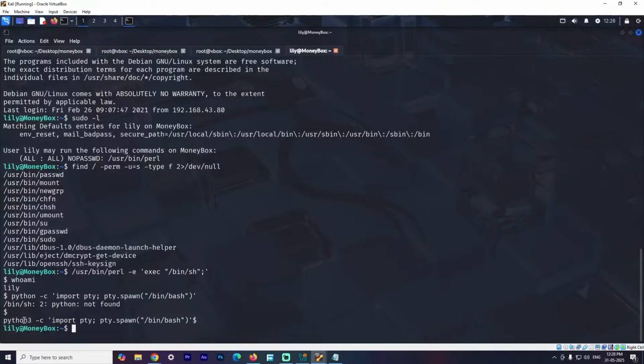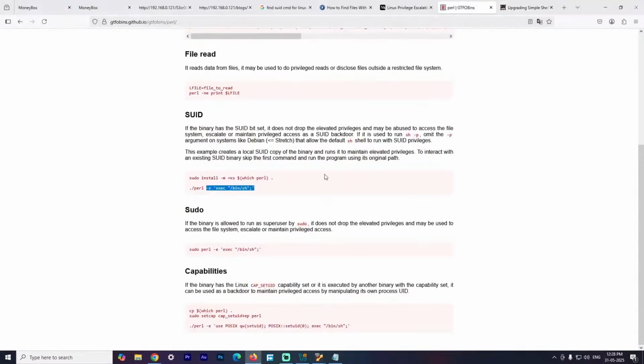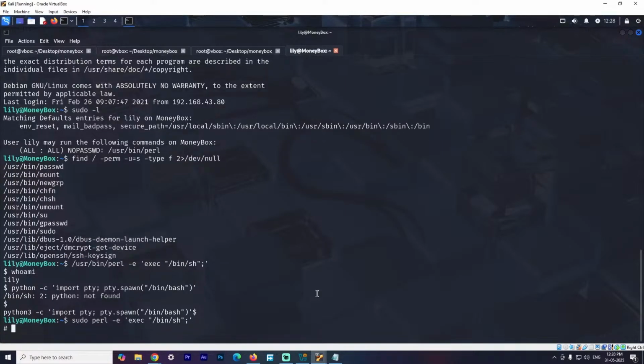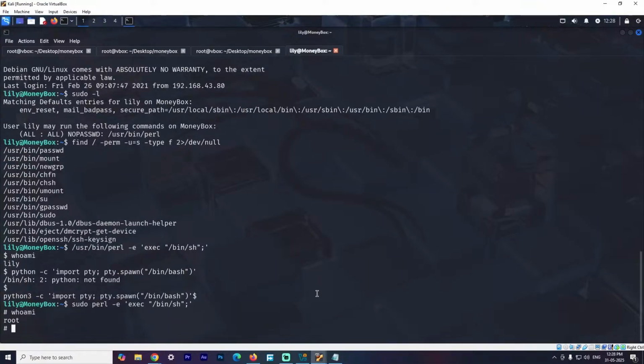By running Python pty shell, we can make our shell stable. So I will try some another. Let's try to run this one. Okay, now we are root.